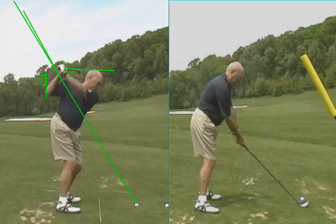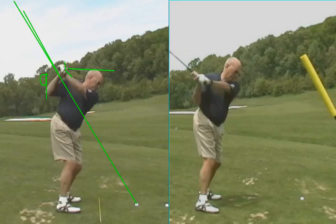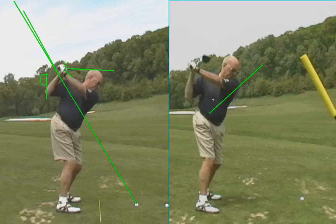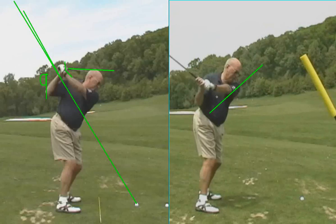So if we look at this swing on the right, this is towards the end — this is a practice swing that you made. You're definitely feeling that nice exaggeration right there. That's perfect. I'd like to see you stay in your spine angle, stay in your tilt when you do all this. So it helps you feel the same thing in your practice swing as you do in your full swing. Stopping right here where that club is laid off — that is our number one thing that you want to work on right this second.